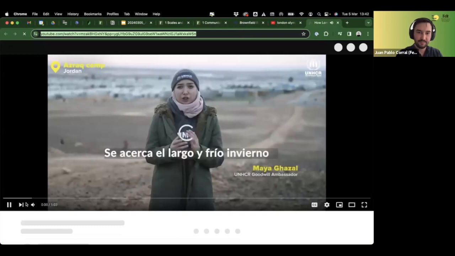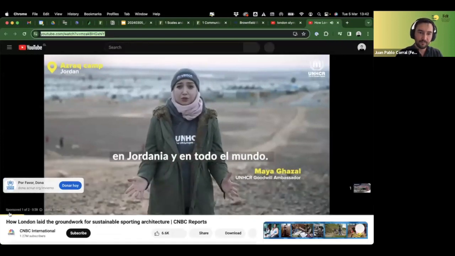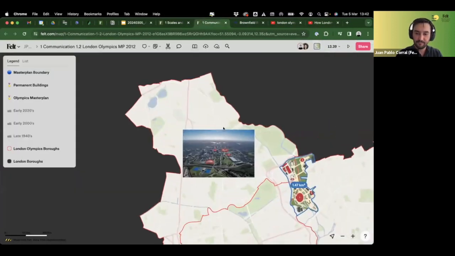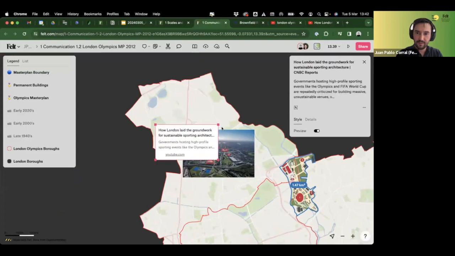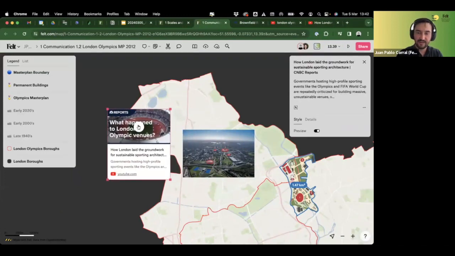We just get a URL, and then you can come back to your map, copy and paste, and it will immediately recognize that this is a YouTube link that you can even watch on top of your map.